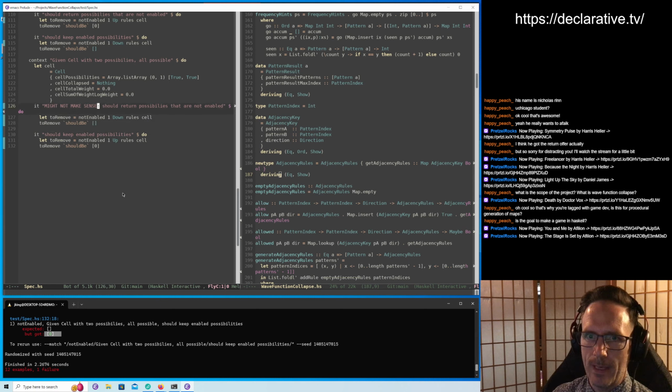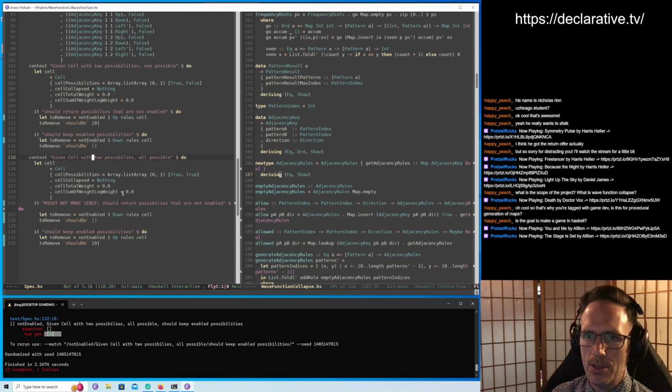That's good. So I think the wording of it might be just the part of the spec that needs to be changed. We're given a cell with 2 possibilities, all possible. It should return not enabled possibilities.